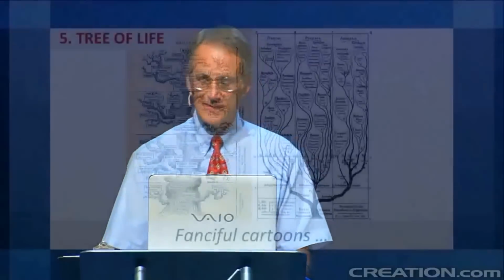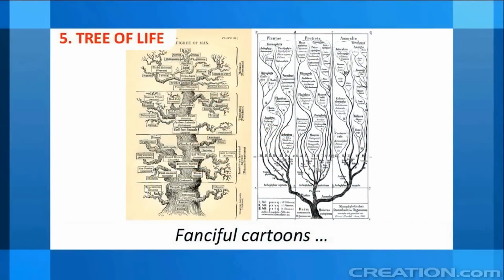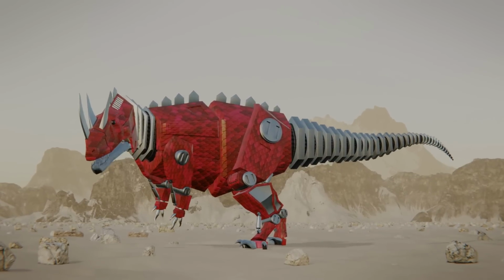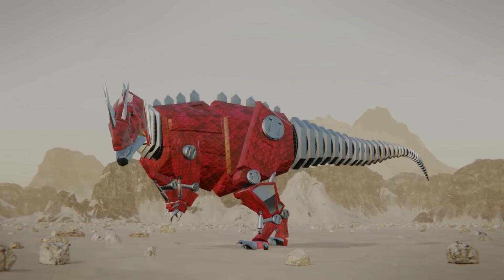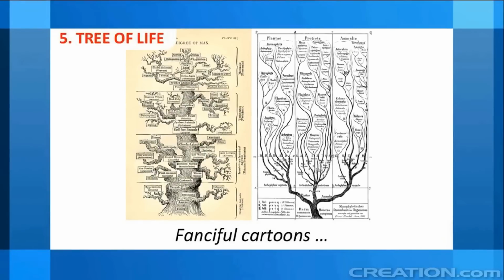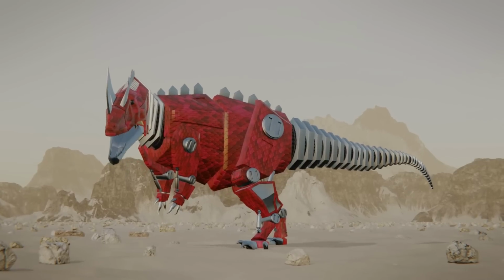So the early phylogenies, or trees of life, were just fanciful cartoons. Ah yes, once again using the word cartoon to poison the well, as if stylizing these charts for layfolk somehow invalidates them. So they were just, well, it seems to me that birds should be on one branch and mammals should be on another branch and amphibians should be on a branch. And so they'd make these fanciful cartoons. And that was back in the 19th century.